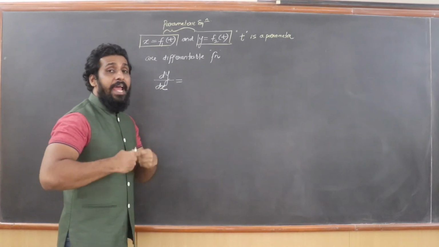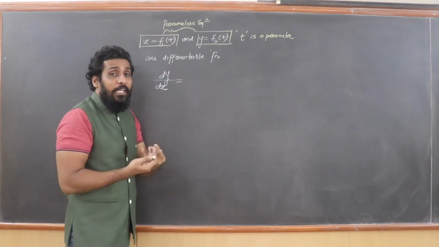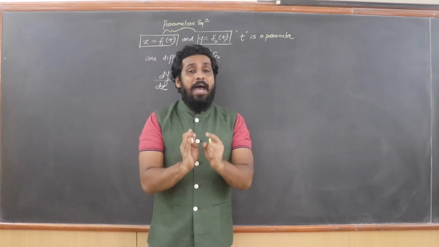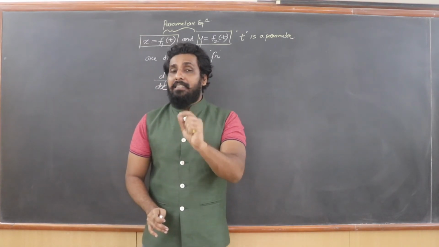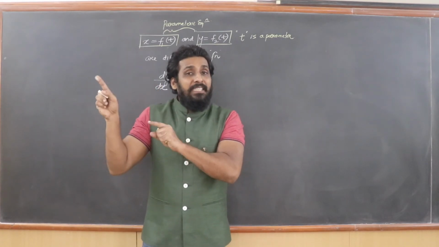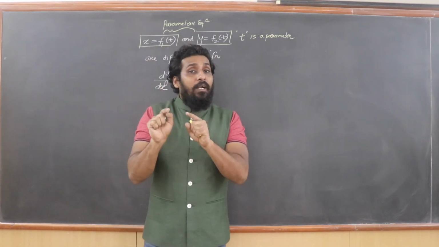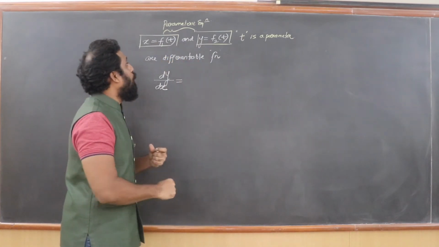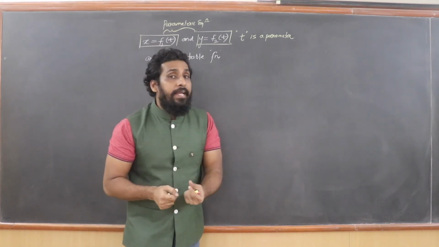Now try and understand, x and y are not related to each other directly, they are related to each other through the parameter t. We have seen the example of a circle. The parametric equations were x equal to r cos theta and y equal to r sin theta, and these both equations satisfy the basic equation of circle, which is x square plus y square equal to r square. So x and y are both related to each other through the variable theta. Here also x and y are both related to each other through the parameter or the variable t.